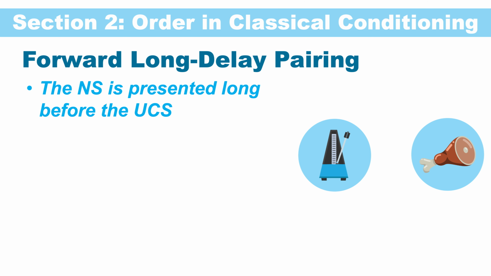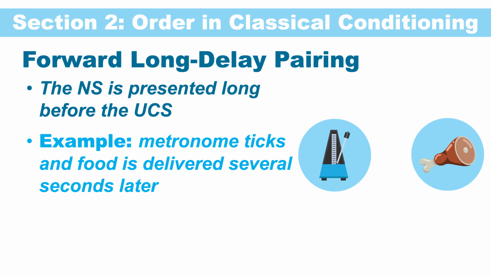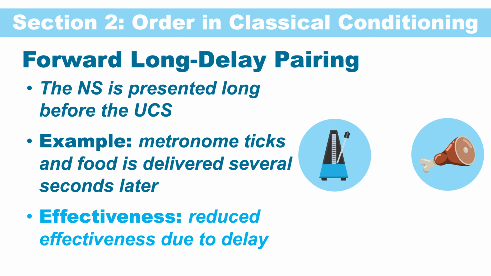Next, we have forward long delay pairing. In this pairing, the NS is presented long before the UCS. This would be as if the metronome was ticking, but the food wasn't presented until several seconds or even minutes later. This method isn't as effective because the delay makes it harder to connect the two stimuli.